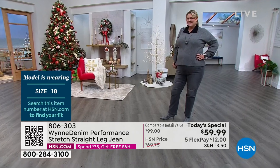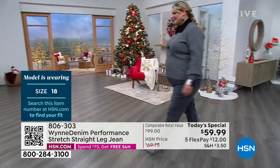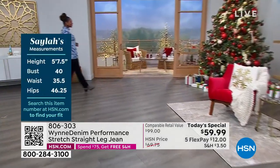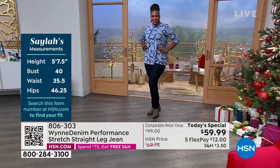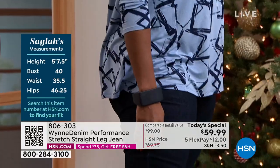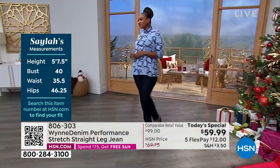So I've had the privilege, I was wearing it actually in the indigo as I was getting ready, and I forgot that I was wearing them. And truly, that's kind of like the denim that you want. You want the look of denim. I even like the feel of denim a little bit, but I also want that comfort, right? And it really is that perfect hybrid of getting all this comfort, getting the stretch.